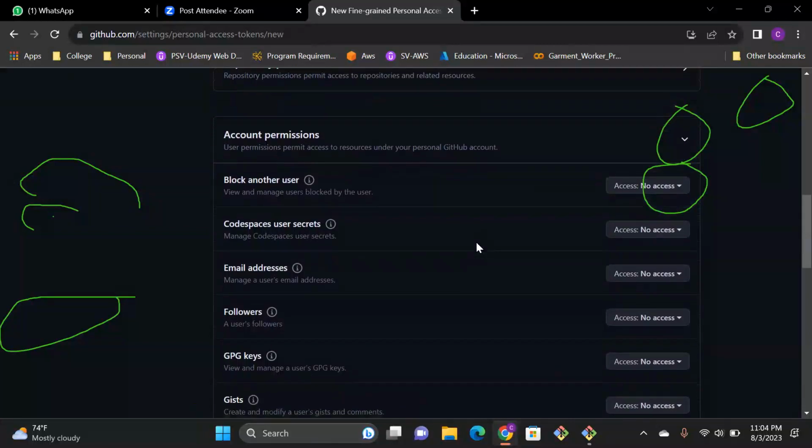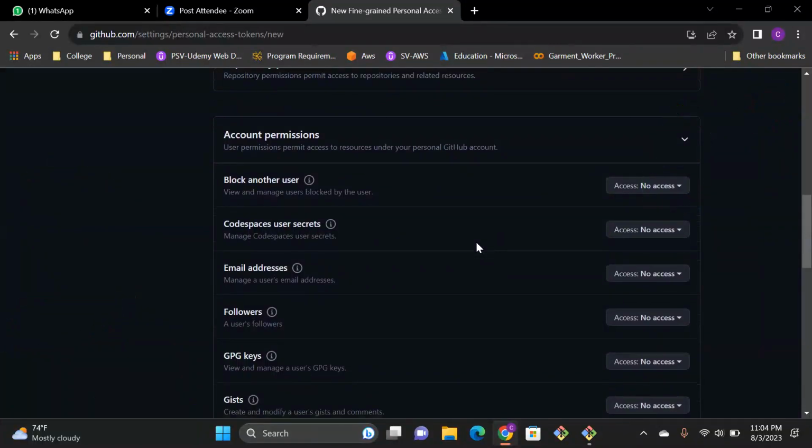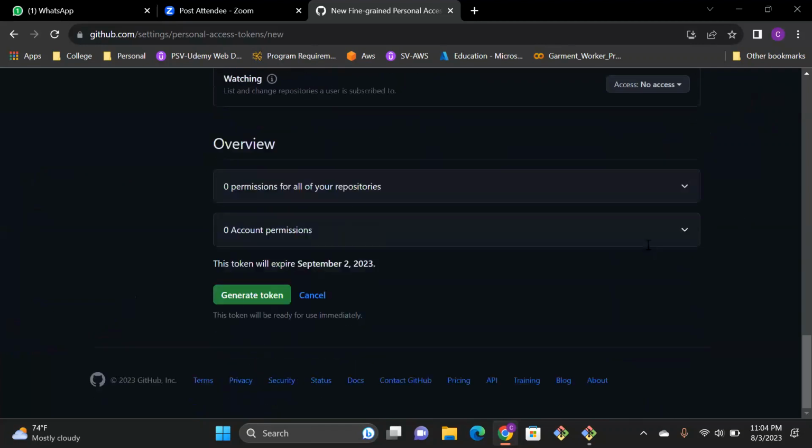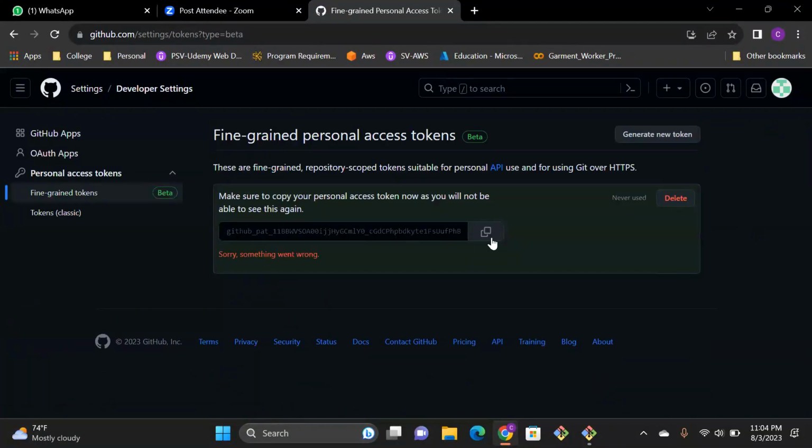Wait a minute. Okay, fine, no problem. Yeah, please create it. What I just checked is we can restrict some of the operations. Something went wrong. Why so? Yeah, you can please copy this and save it in your notepad to save it somewhere.